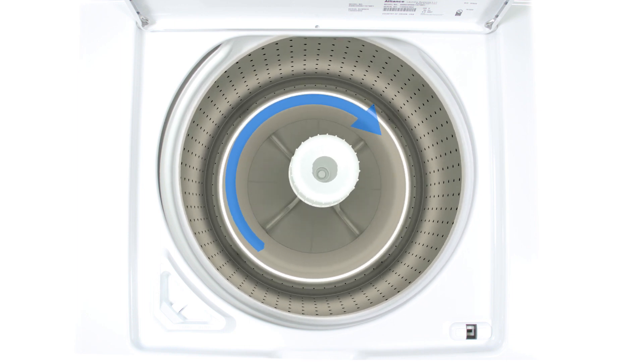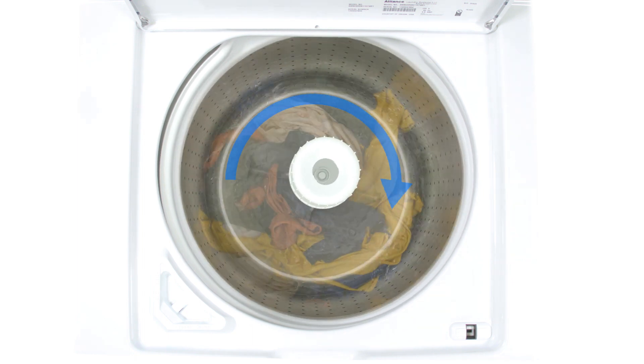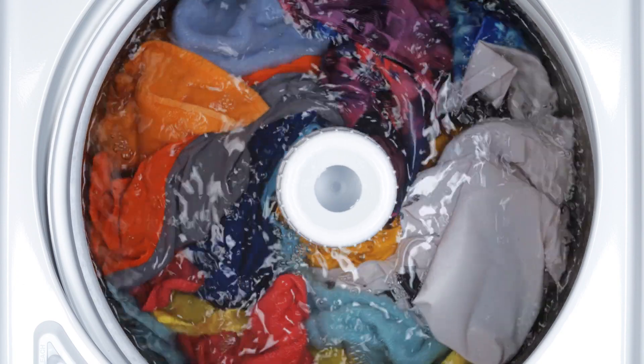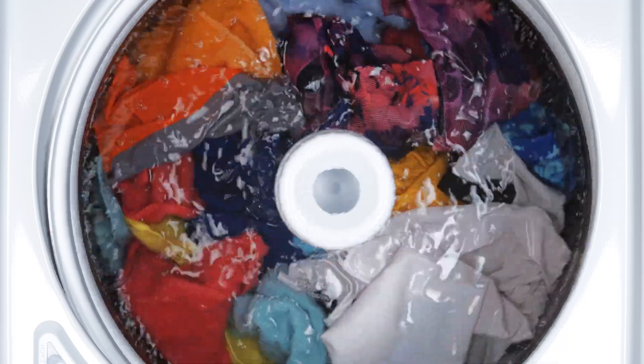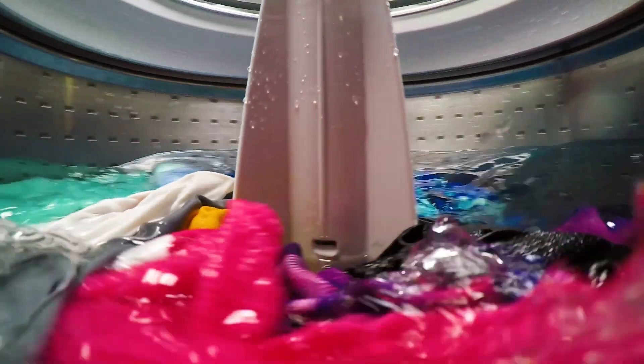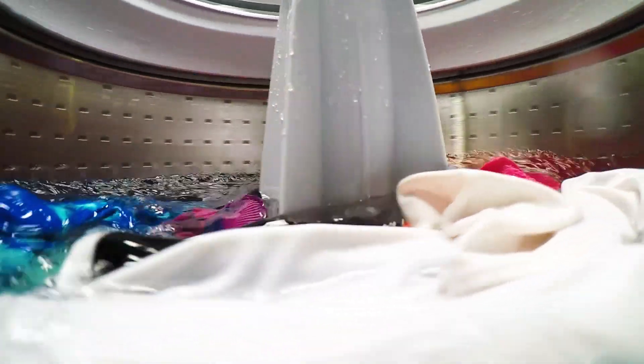It's actually nice long gentle strokes, and during that time the load is being moved back and forth that exact same way. Intermixed in that, we do have some shorter strokes so it has half the travel, half the number of degrees that it's turning, but at about the same speed, in order to prevent tangling and to distribute the load properly so when we do go into a spin we're not creating an out-of-balance. This machine doesn't damage the clothes as much because instead of brute force washing, we're moving water through the clothes, we're letting chemical action take a little longer — the damage is less.